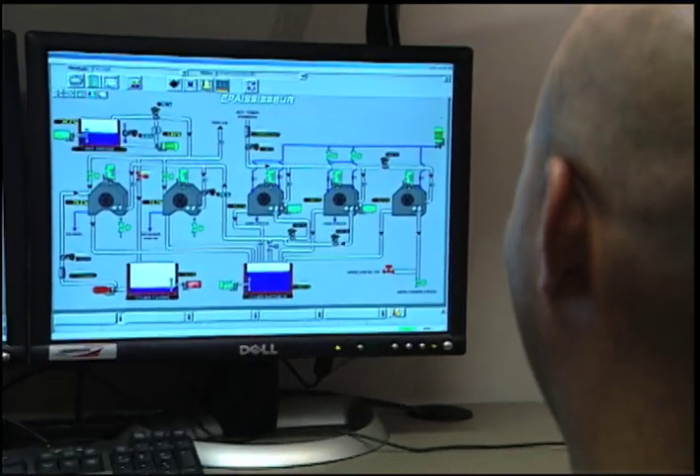The digital automation system's graphic interface allowed Cascades to save on operator training. The challenge was to bring computers to operators that had never known anything other than good old quadrants, paper charts, and pneumatic controllers. But once they saw the simplicity of the operator interface, and that it's just a matter of point and click, it's going very well. The major thing the operators appreciated is the ability to see the control system and the process, compared to before where there was a control loop and they'd see nothing else.